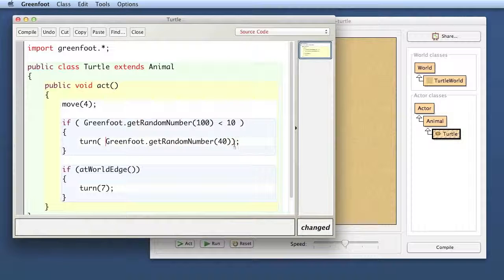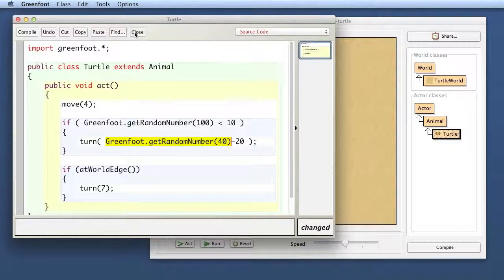So this expression, Greenfoot get random number 40, gives me a number between 0 and 40, and then I subtract 20 of it. And that, if we think about it, will result in a number between -20 and 20. Because here, if the random number is 0, and I subtract 20, I end up with -20. If the random number is 40, and I subtract 20, I end up with 20. So anything in between will be between -20 and 20.